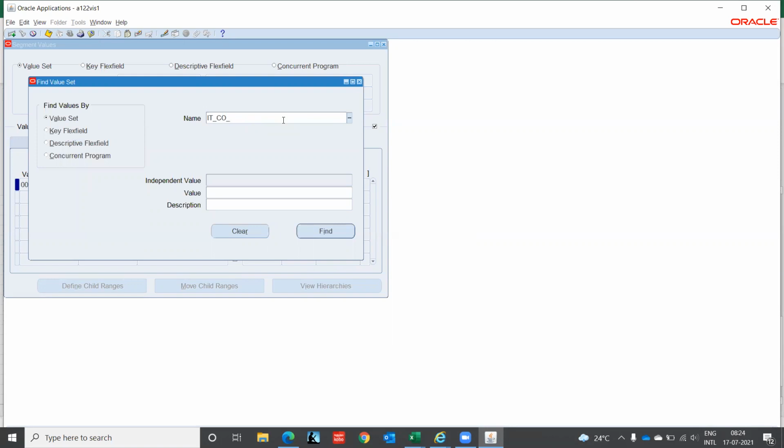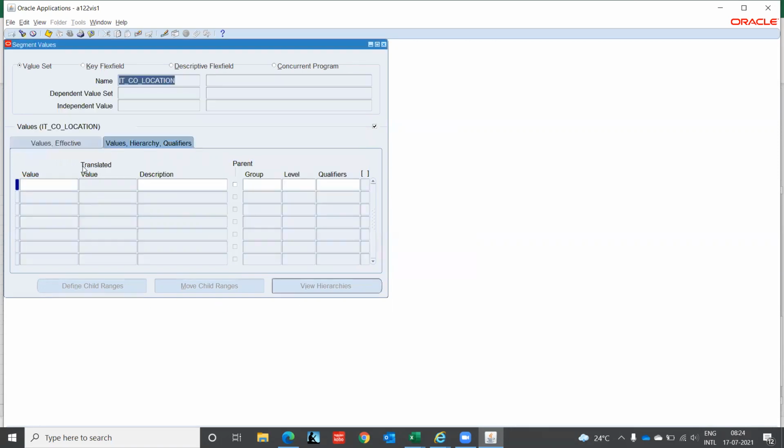Now next is the last one. It is location. In the location also, you define the default value. Sometimes what happens, you need to provide some values which are not related to location. Some activities you are defining at the default level. So it's the same type. You will have default, and you will have CHN, Chennai.